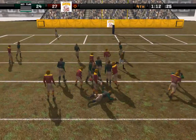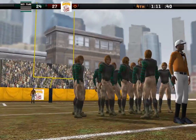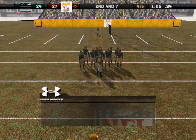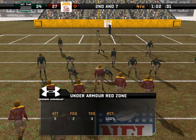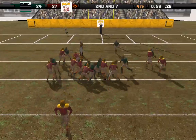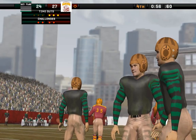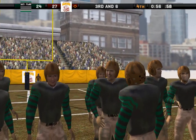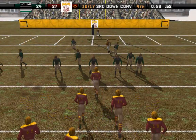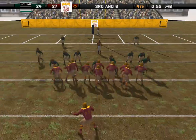Hand it off. They're going to spot this one at the 16-yard line. He wraps him up and now has four tackles. Number 24 takes advantage of a little daylight, picks up 3 yards. And this is the ninth play of this drive. Down inside the 15. Hand off to the tailback. Number 11 is there for the tackle at the 15. Number 35 takes it up the middle for a yard or two. He'll take a knee.